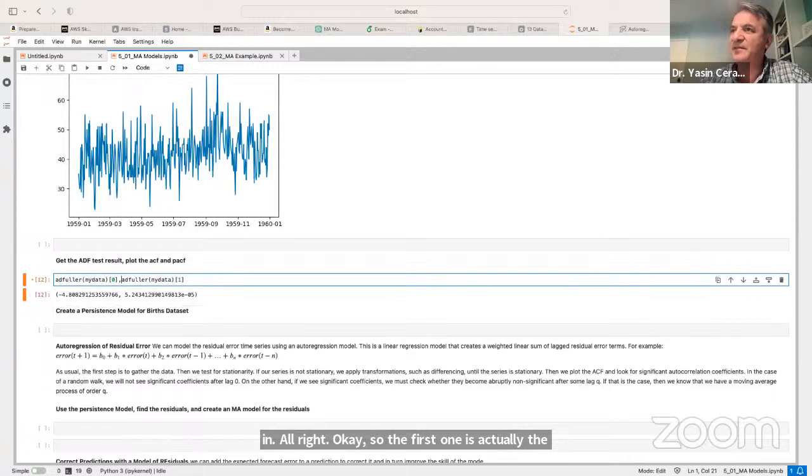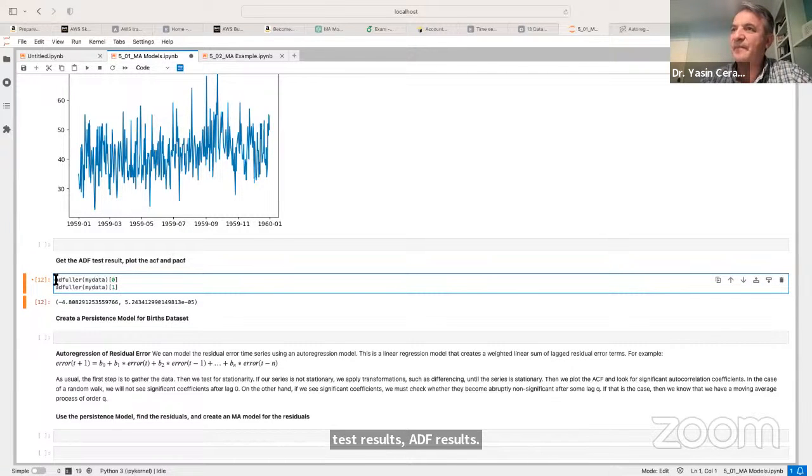So let's even write this nicely. Print ADF test result. The more negative, the better.